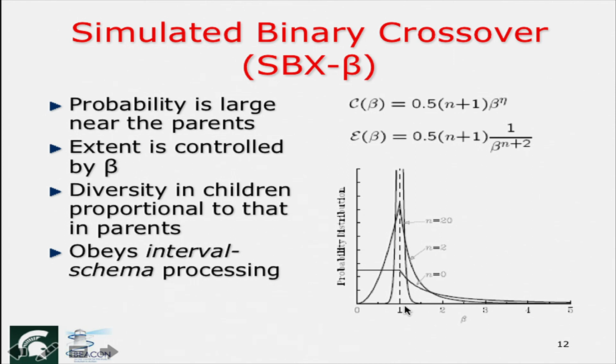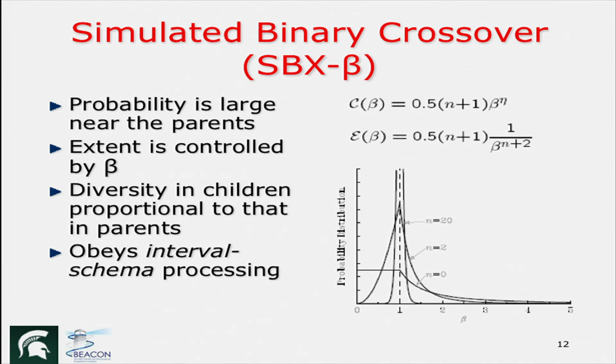And if you now calculate the probability under the curve from 1 to infinity and 0 to 1, they are identical. 50% probability to be inside the two parents, 50% outside. You can do this for any eta. If you choose eta equal to 0, you get uniform between the two parents, and then it drops as you go away. So it's like BLX, but BLX doesn't have the going away thing. It just does it in between.